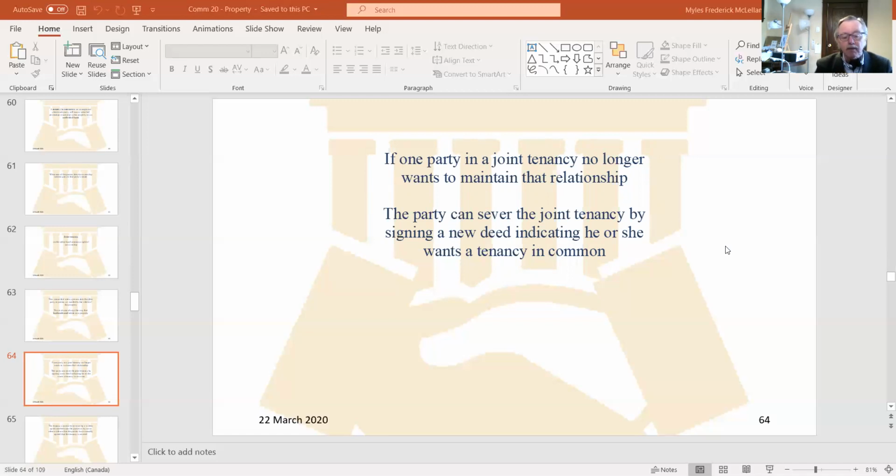So for instance, if a joint tenant wants to transfer their interest and have it become a tenancy in common, they can execute a new deed, basically saying that I am transferring my interest as a joint tenant to, and you can do it actually to yourself for that matter, or anybody else. If you just want to change the ownership structure, but the parties don't change, you can execute a deed to yourself for that undivided 1/2 interest as a joint tenant, and it therefore becomes a tenancy in common, which then means, of course, that you can subsequently transfer that interest to somebody else, or leave it to whoever you like in your will.